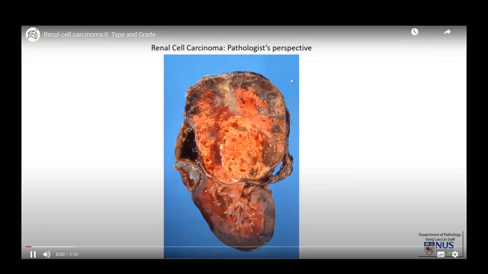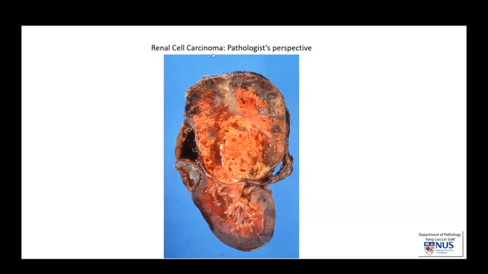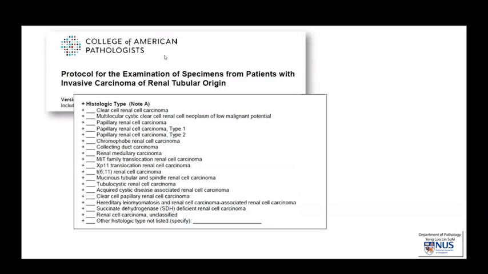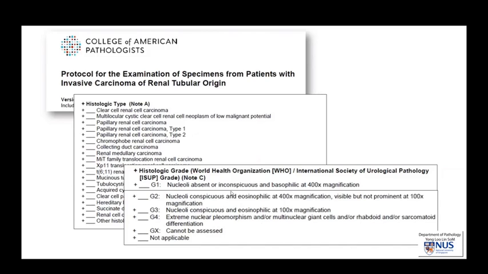Hello, I'm going to show you how a pathologist would examine a case of renal cell carcinoma microscopically to pick up prognostically important information. So here is a very well-known protocol among pathologists from the College of American Pathologists, and this really runs through all the important factors that we need to consider when we examine a case of renal cell carcinoma. And in terms of microscopy, the histologic type is important. So I'm going to show you a case in a minute, and we can think about what histologic type it may be. The other important thing we need to look at microscopically is the histologic grade, and it goes according to the nuclear pleomorphism and the prominence of nucleoli.